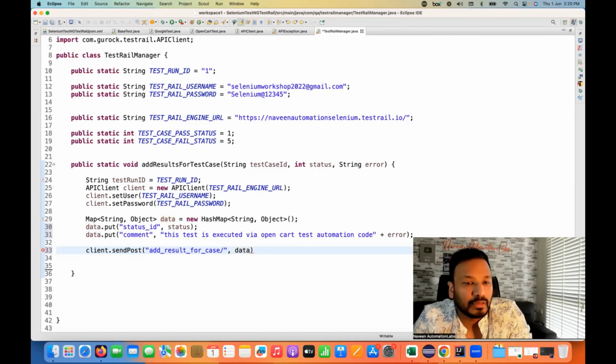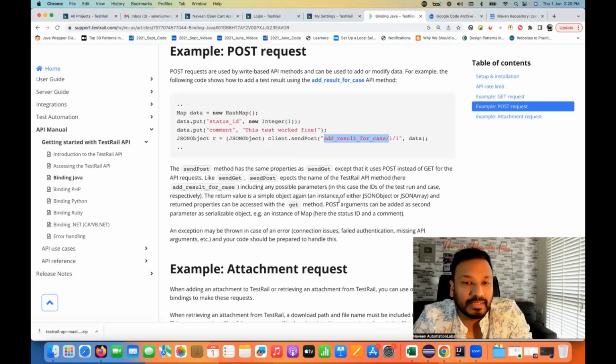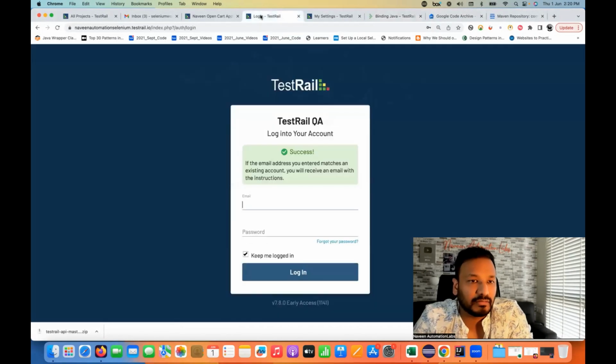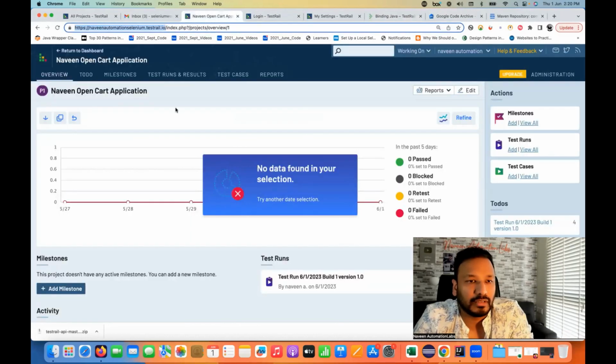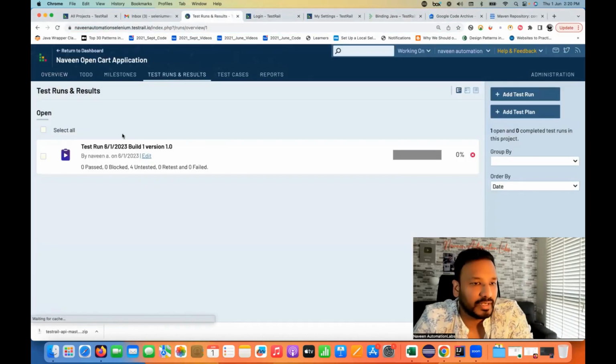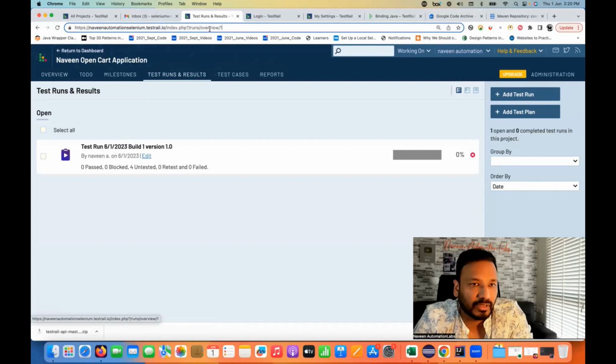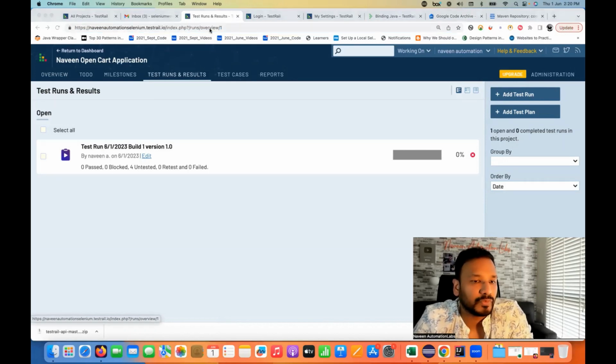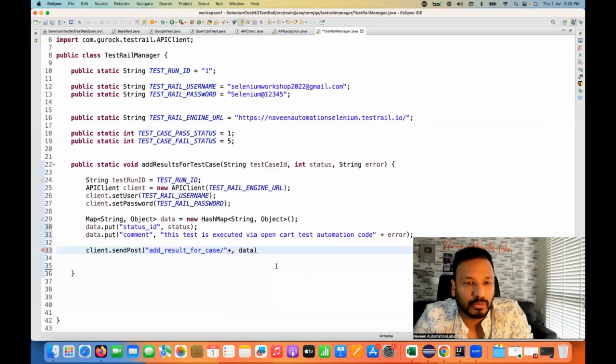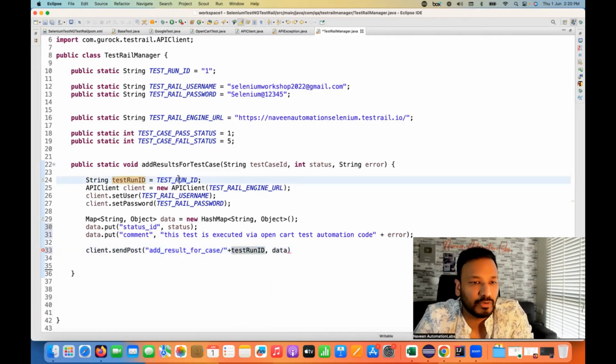Okay, then after that, here I'm going to write that plus what is your test run ID. See, this is saying this is your test run ID. It means whatever the test run that I have created here, this one. What is the test run ID? The test run ID is one here. Can you see in the URL is one? So this is my test run ID. So here I'm writing that this is the test run ID that I have already created, which is equal to one. You can see one here.